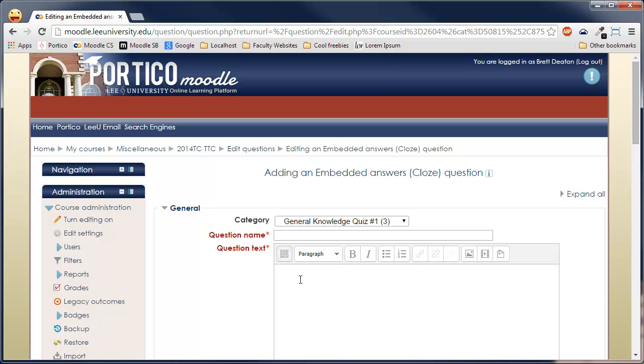A question name will only be available for us to see. When we go to build a quiz and place questions in it, we'll be reading off the question names. Therefore, when I create questions for a quiz, I number them in the order I create them. For instance, this is the fourth question I've created, so I'm going to do 04, period, space, and I'm going to type in the question's name. Normally I would give it a name that covers the question text, but since my questions are a variety of things, I'm just going to name it by the question type.